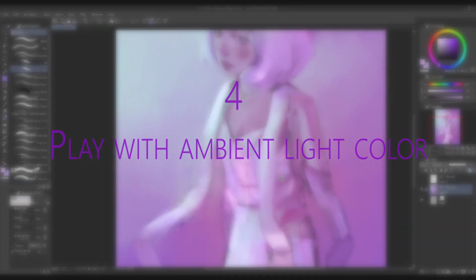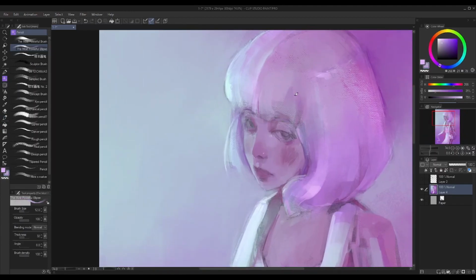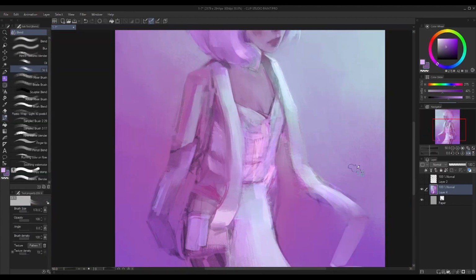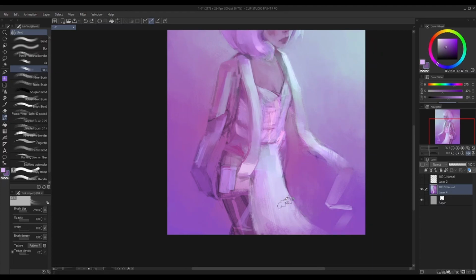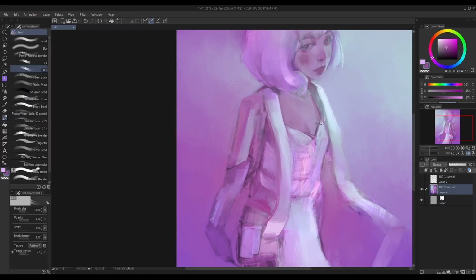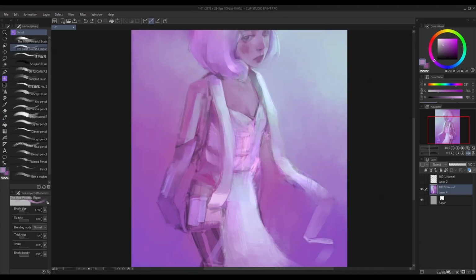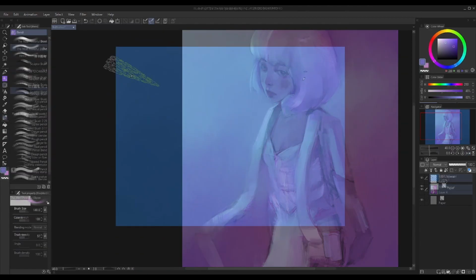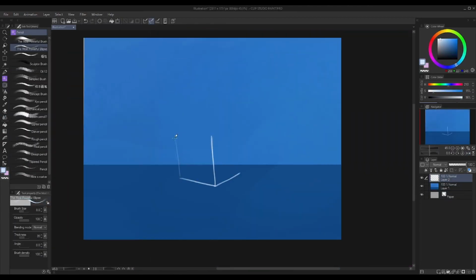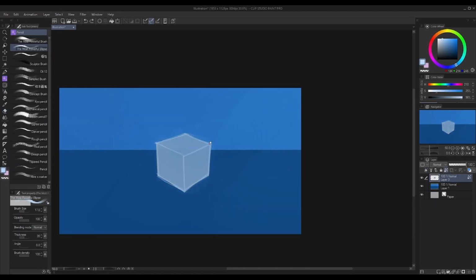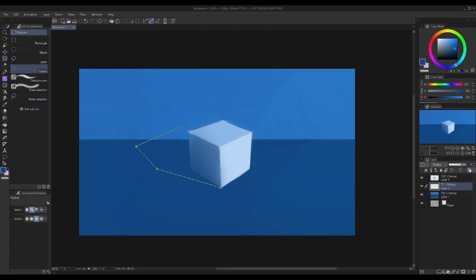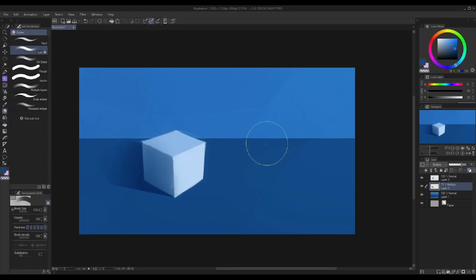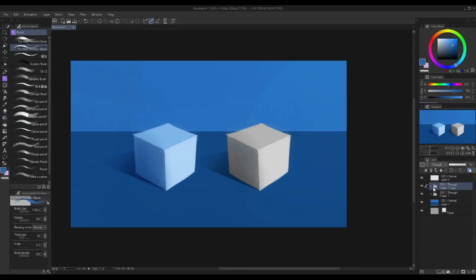In every environment, when there is a primary light source, this light usually bounces around the environment it's in and reflects itself onto anything else in that environment. This form of indirect light is called ambient light. One way to think about this is, for example, if you were to place a white cube in a blue room, the light reflected off of the blue walls would faintly tint the cube's shadows blue. And this concept here is exactly what I'm thinking about when I'm painting ambient light.